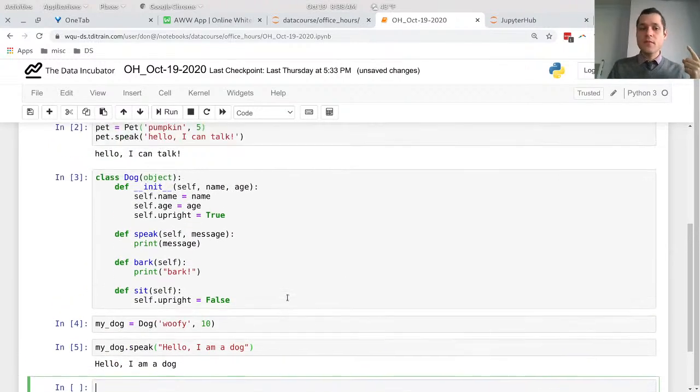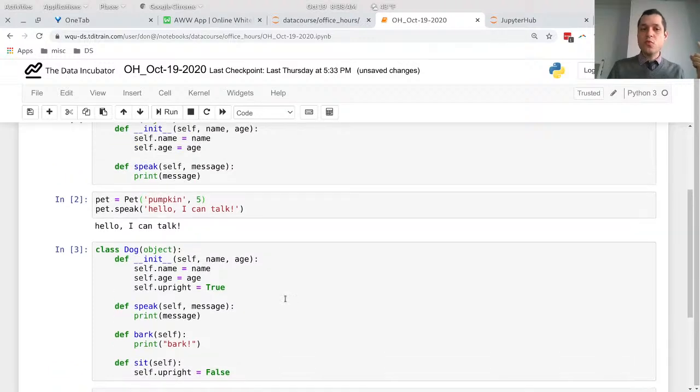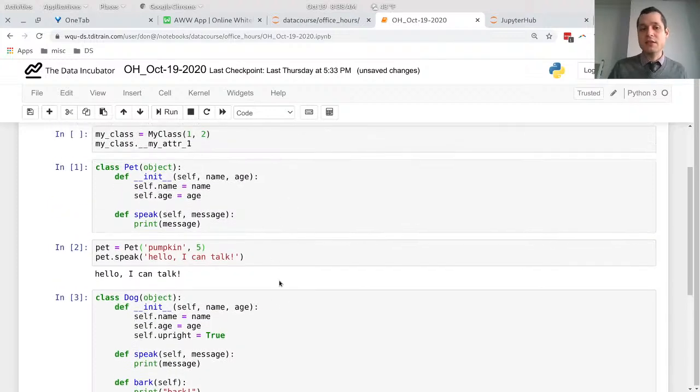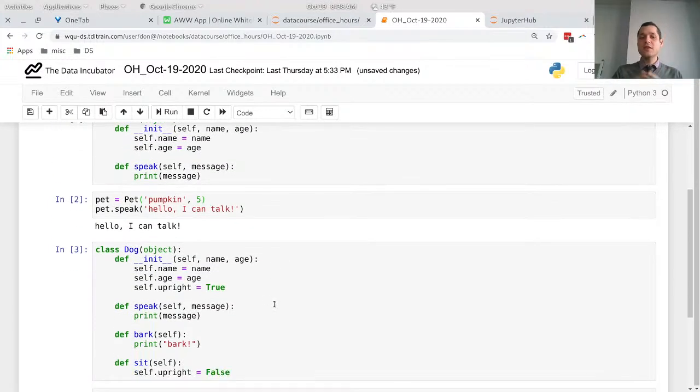However, as we see here, there is repetition in what the dog class does compared to what the pet class does. Notice there is some replicated functionality. So while this can work, and it could work out for our task, a better approach is to exploit what is called inheritance.